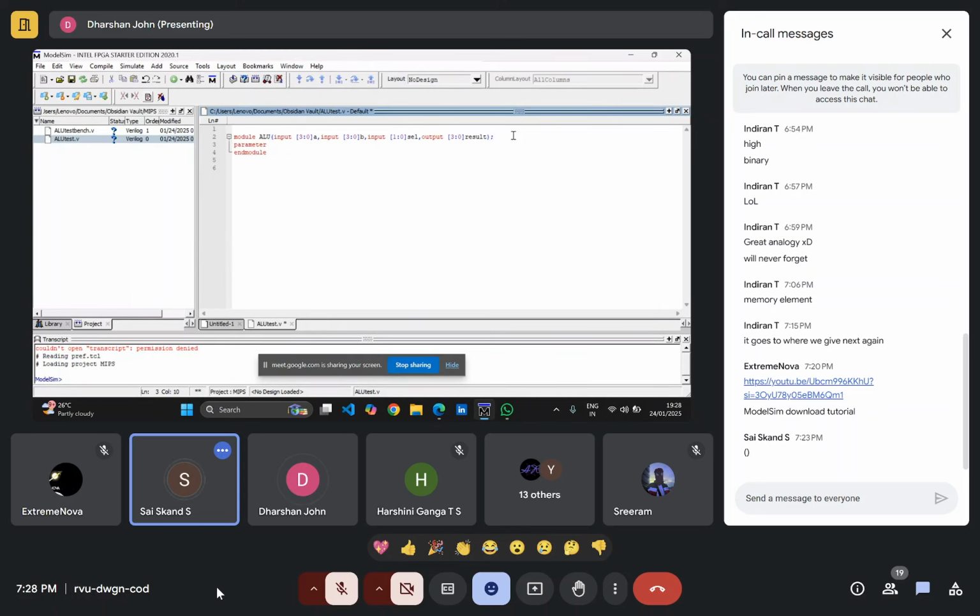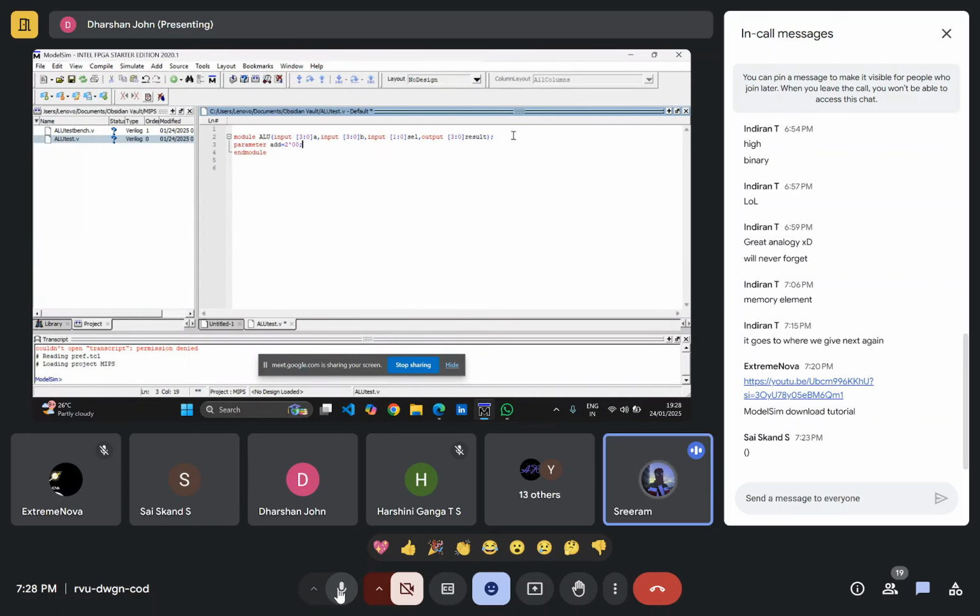So first, addition. Addition equal to 2 apostrophe. First the number 2. And then the single quote just once. Yeah, just once. Then you put 0, 0. Yeah, then semicolon.